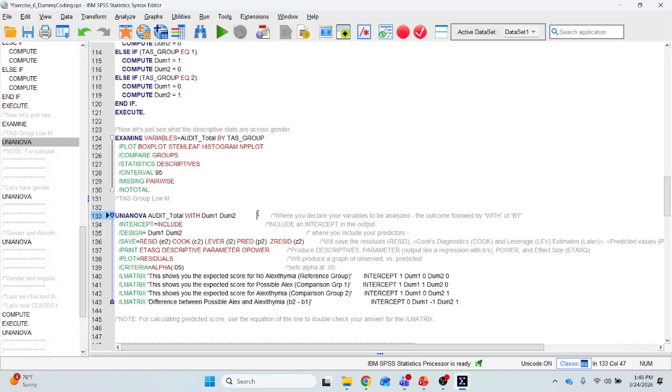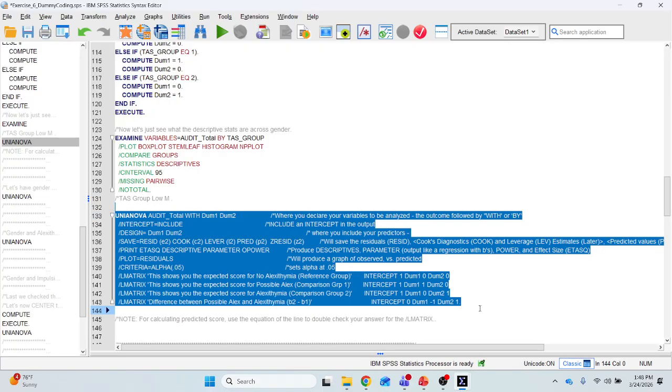All right? So let's run this first. Assuming now I want to do a separate syntax for a different dataset, and I have, let's say, 5 groups, meaning 4, for dummy code. So how many things should be after the "with"? You said you have 5 groups. 4. You have 4 groups. How many dummy codes should you have? 3. What should be here? Dom 1, dom 2, dom 3.